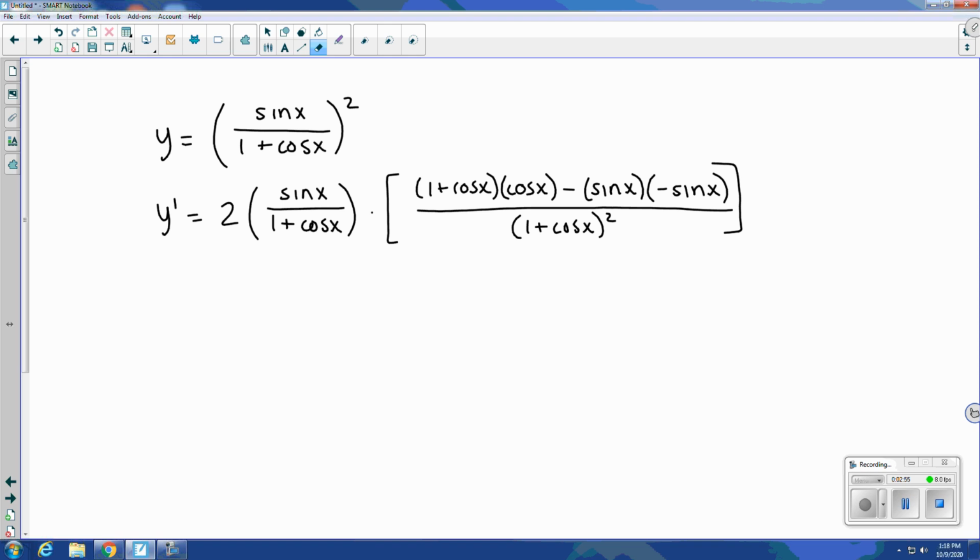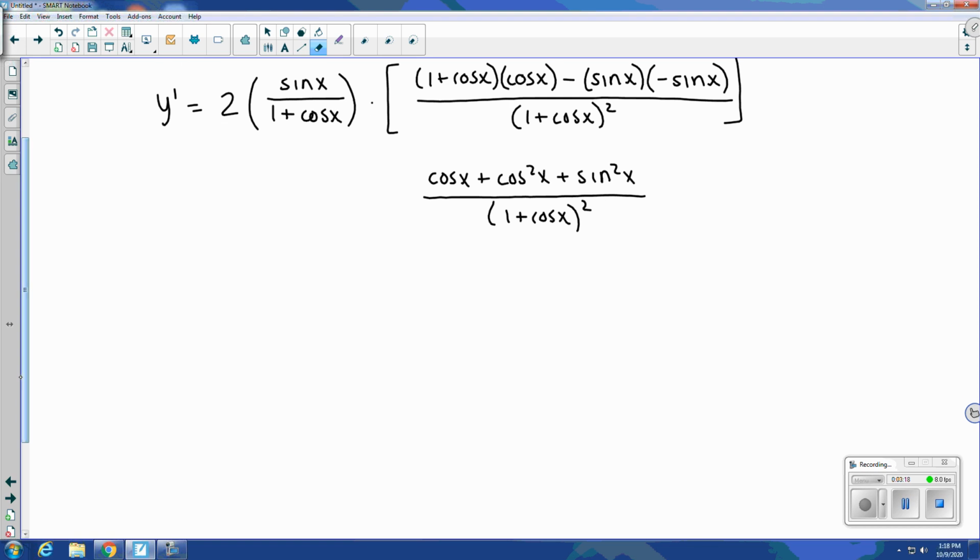Now let's clean up our derivative of the inner function first. So we're going to distribute that cosine to the 1 plus cosine x. So we're going to get cosine x plus cosine squared x plus, sorry, sine squared x, all over 1 plus cosine x squared. Trig identity, cosine squared plus sine squared is 1. So we actually have cosine x plus 1 over 1 plus cosine x all squared. We can see we can make a cancellation with that value in the numerator and 1 in the denominator. So this all simplifies or boils down to the following.